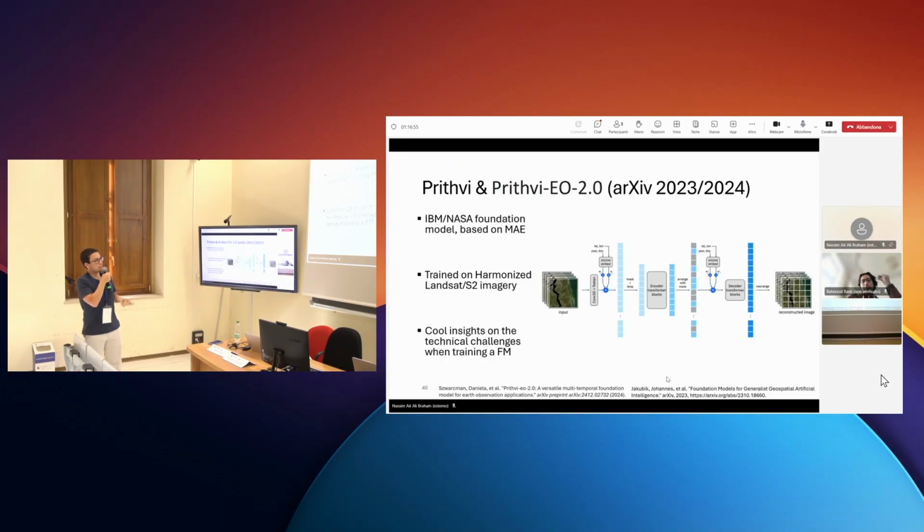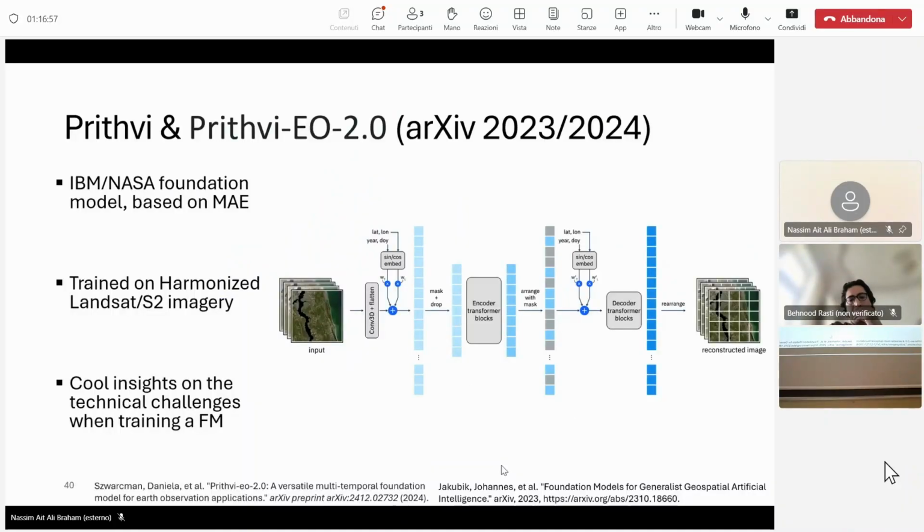Okay, last one on this category. This is Prithvi.io. So maybe you've seen posts about this on LinkedIn and Twitter and you name it. And this is one of IBM and NASA's foundation models. So there's two of them here. Both of them are based on mask autoencoder with tricks similar to SatMAE.